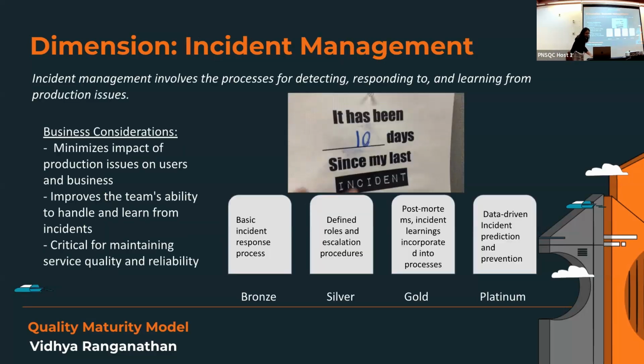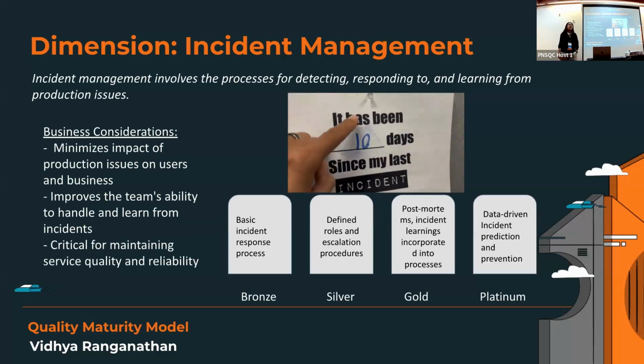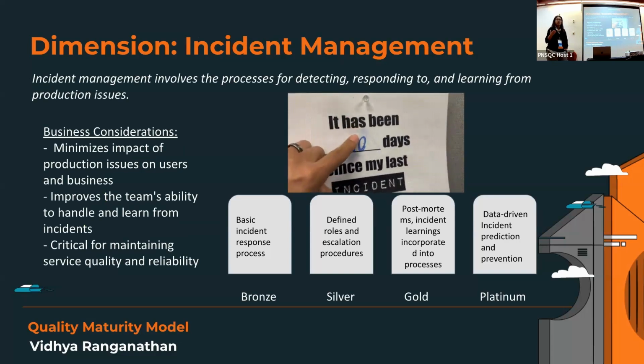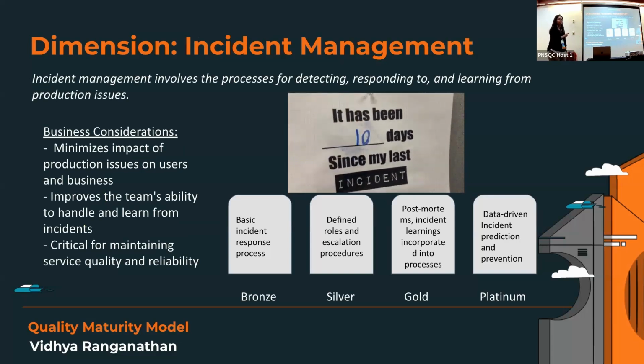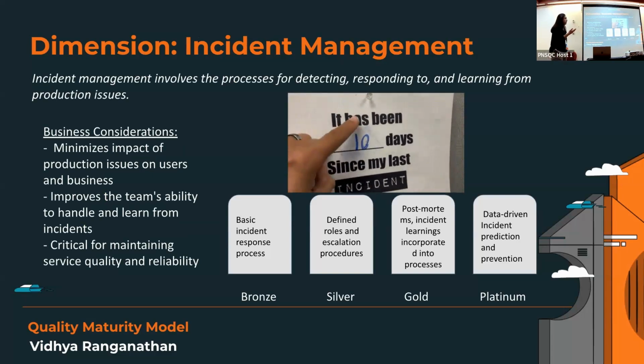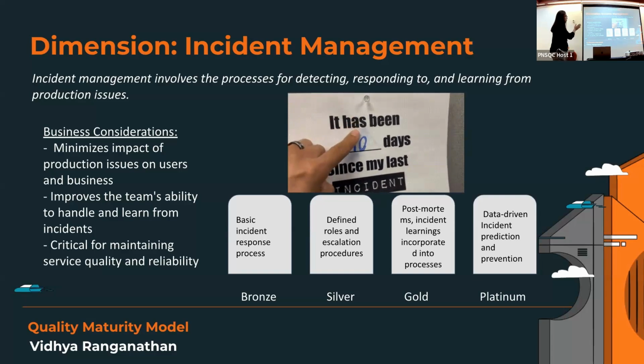Again, incident management, I'm not going to define it. But yes, basic incident response. How frequently are quality teams involved in incident responses? And even when they get involved, what do you get out of that? Do you understand the root cause? And do you feed that back into the system of tests that you have? Those are questions that you should be asking at the incident management level. And what are the escalation procedures? And how involved are you with the post-mortem of those incident learnings? And how do you incorporate that into the process?